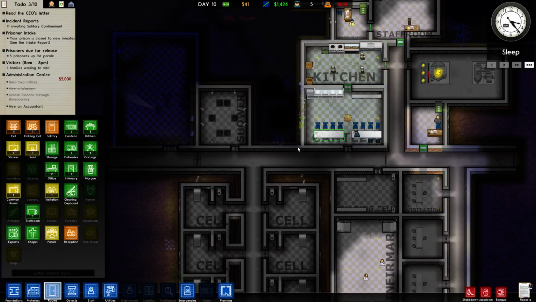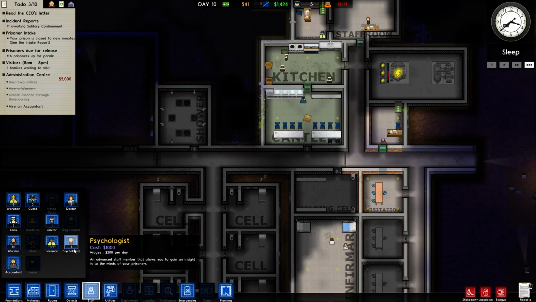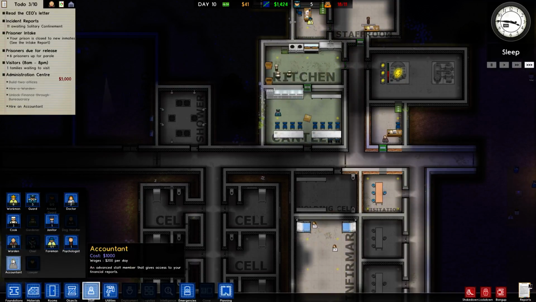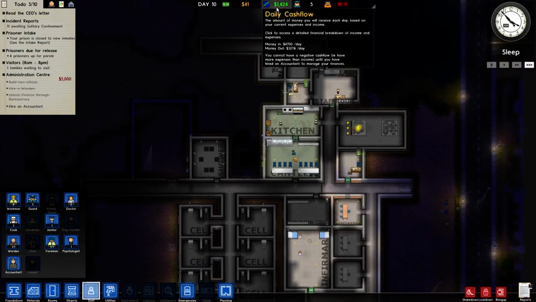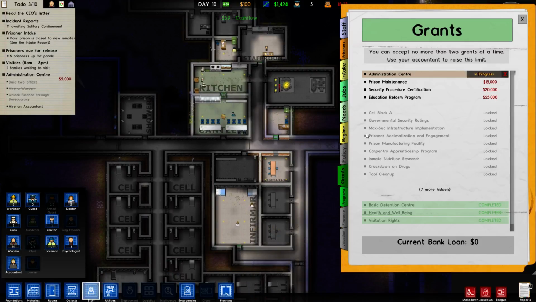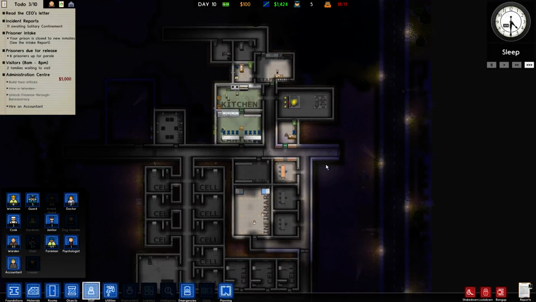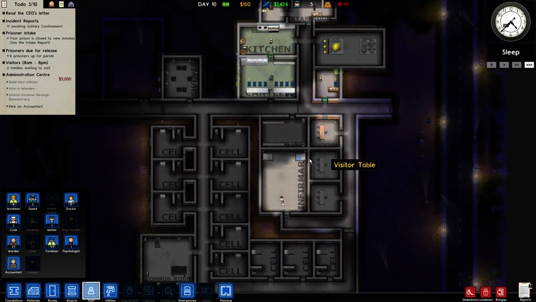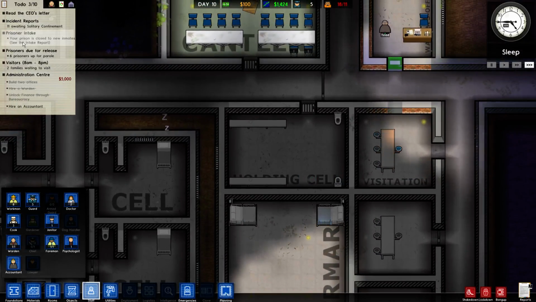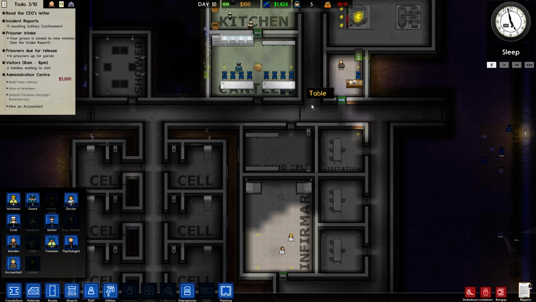Okay. So we're done with researching, so we just need to buy an accountant. 1,000. Wages 200 per day. Oh. That's why this dropped down so much. Okay. Six are up for parole. That's good. Still only released 3. What can I do about parole?